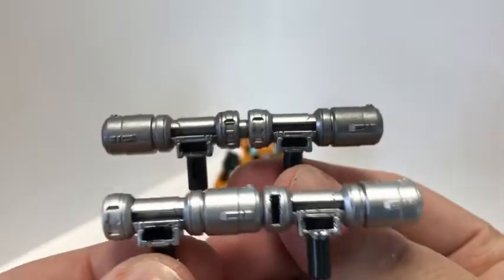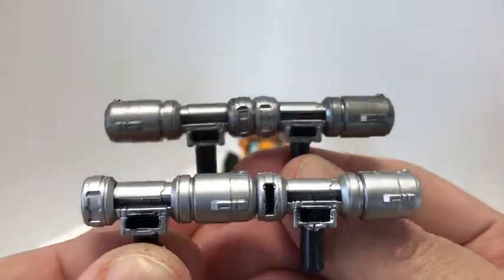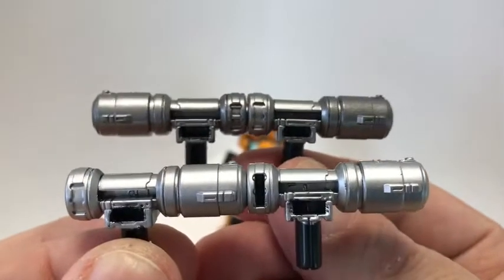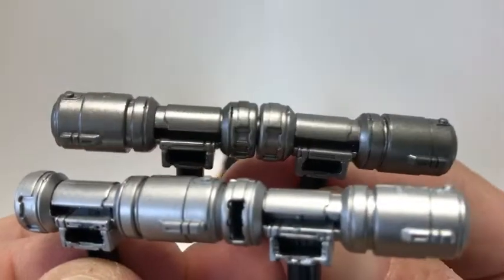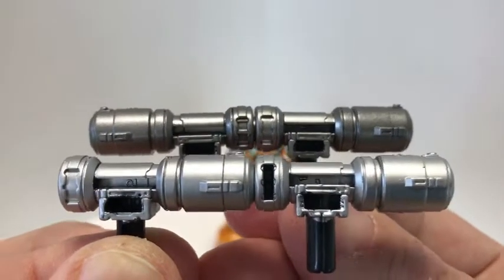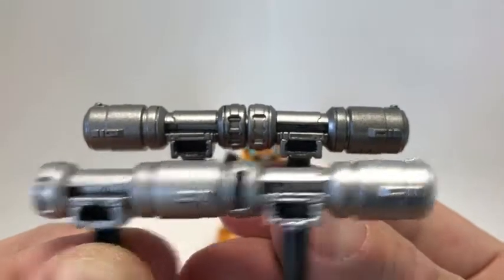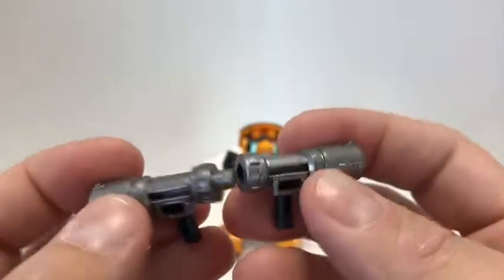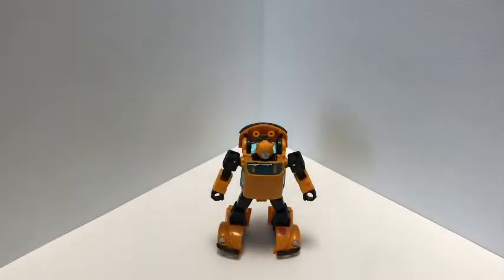Comparing the two weapons — I'm not going to do the other accessories like the skis and the other thing that goes on the back — I just want to show the difference between the two guns. Bumblebee does come with that sort of gunmetal gray paint and the paint is really nice, I do like it. I do like Cliffjumper's as well with the silver. And again, it can come apart and be used as two separate guns. I do wish they packaged him with a blaster or something — I don't remember Bumblebee using this big cannon or these big guns in the Netflix series. Correct me if I'm wrong.